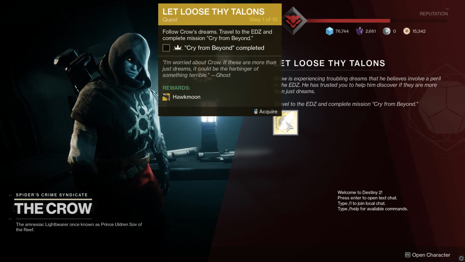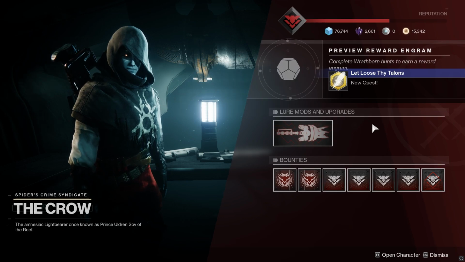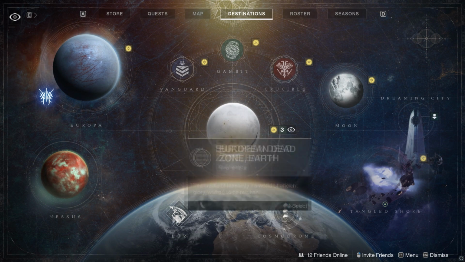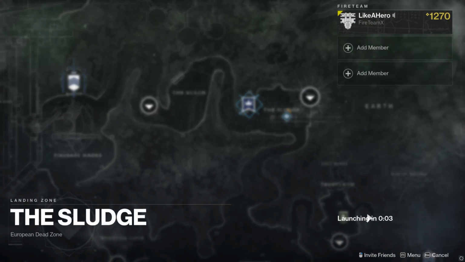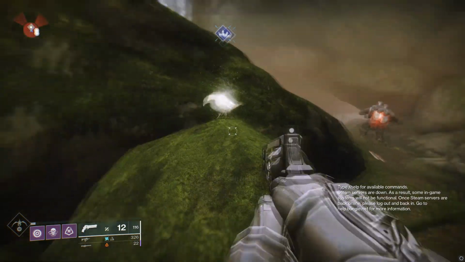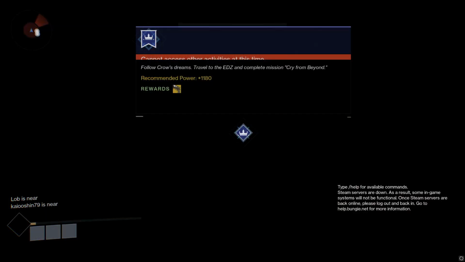The first thing that you have to do is go to the EDZ, and you're going to have to complete a mission there. From here on out, we're going to see this little feather icon pop up wherever we have to go. We're going back to the sludge where we found that second feather, and we're going to actually run the lost sector. Now, this is going to be slightly different because you're going to treat this like a normal lost sector.